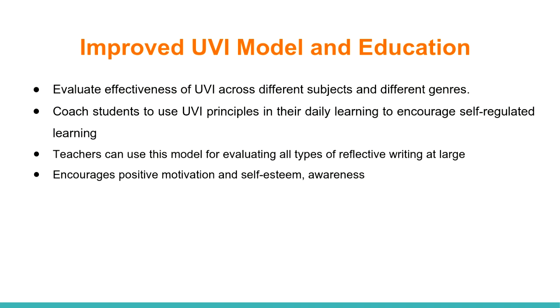One is that if we succeed in implementing this reliable model using deep learning and machine learning, we can be in a position to evaluate the effectiveness of UVI with African context data, because this intervention has been done in countries like the USA and UK, but there is not much research that has been done in Africa. Having such a model that can decrease the time to mark will also help to implement and evaluate its effectiveness in our country and our continent.